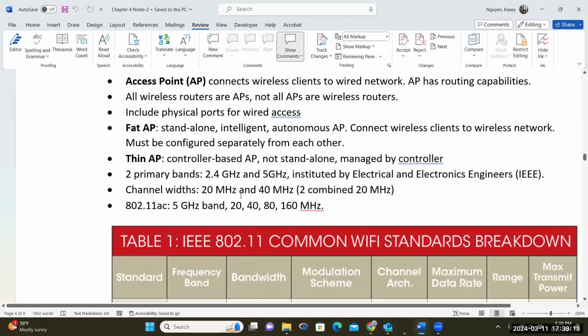Okay, so there are two primary bands that you currently see right now for North America and across the world, 2.4 gigahertz and 5G, okay? The higher the frequency, what did we learn in our last class or current class? The higher the frequency, the shorter the distance. So everybody wants to be on 5G. You have to know that to support 5G, you have to have more what? Access points. Isn't that true? Because the distance is not as long.